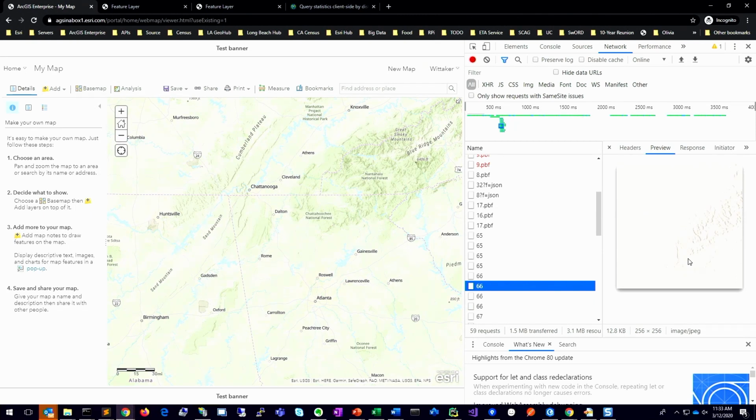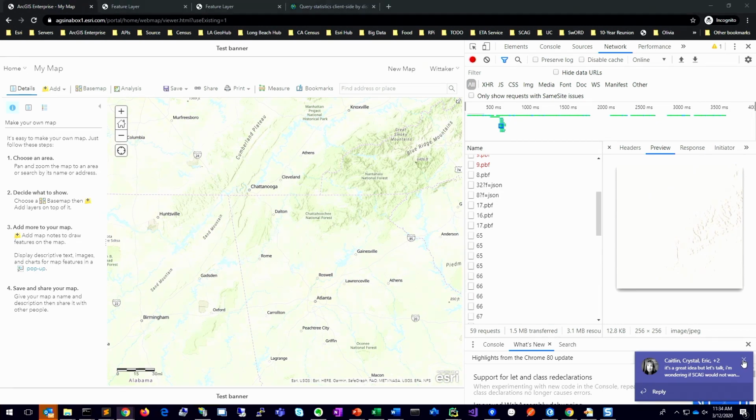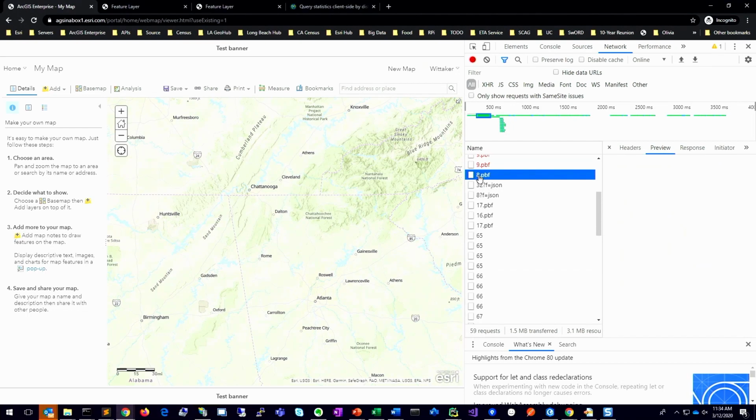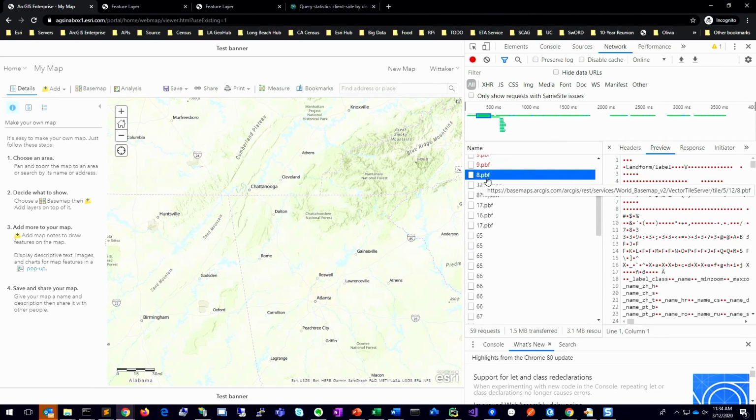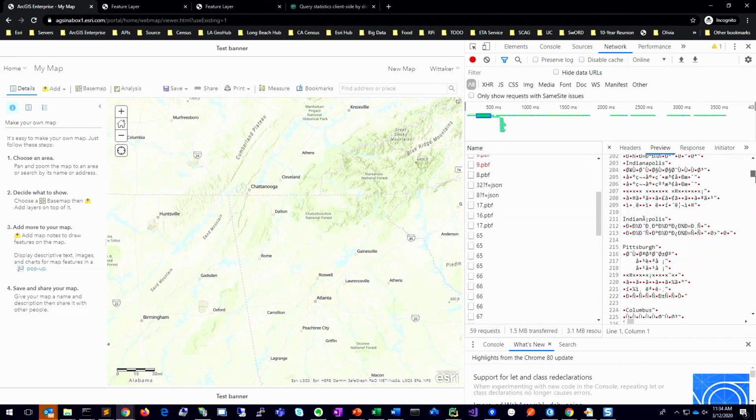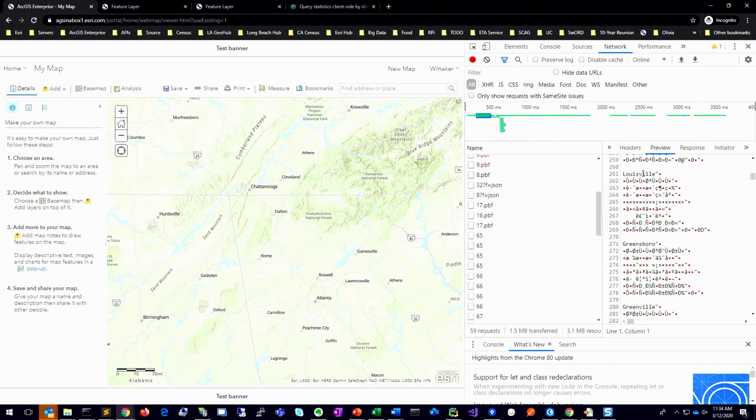However, the boundaries and labels and all of the vector features sitting on top are actually served back as a vector tile service. This is sometimes what we call a map sandwich. So we're drawing multiple layers as part of the base map. And I can see here some of the PBFs. If I look at the URL that's coming from a vector tile service, you can see there's a bunch of binary that makes no sense, except you can actually see some of these. So these are probably what's streaming back the labels. But this is that optimized binary protocol buffer format that's being used to stream vector tiles back.